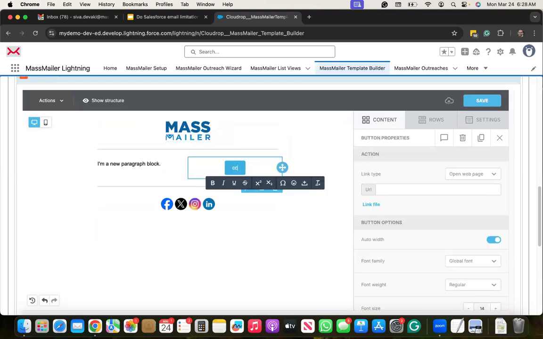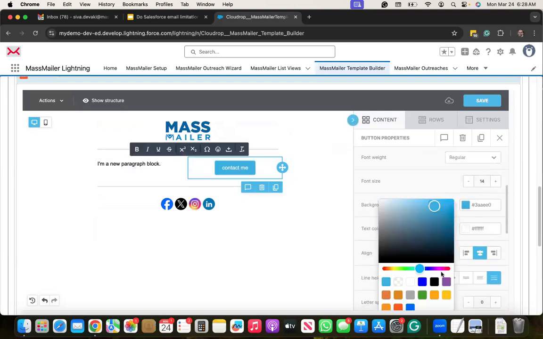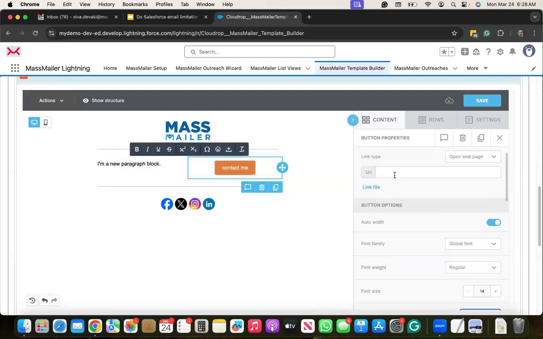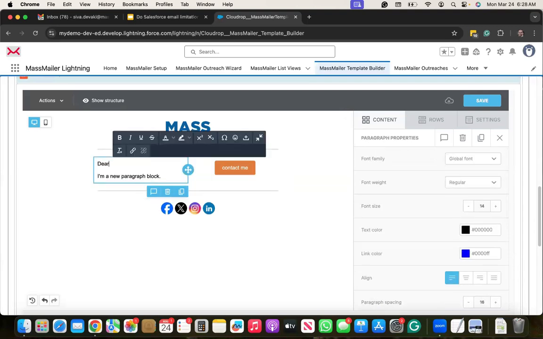And then buttons also, you can change the button color, for example. And if you wanted somebody to actually go to a website, something like that. And you can also add merge fields, right?